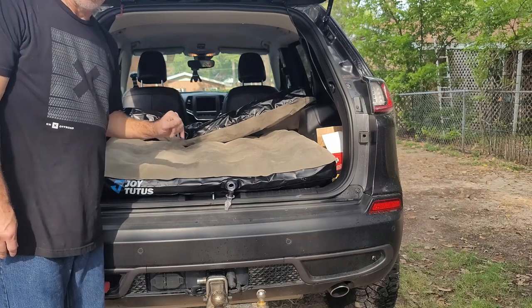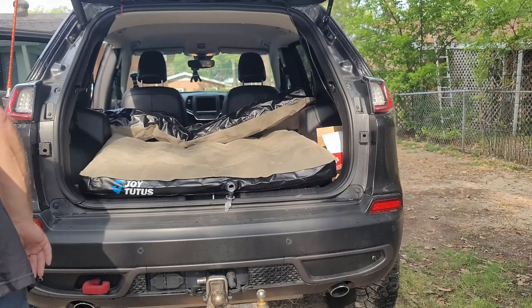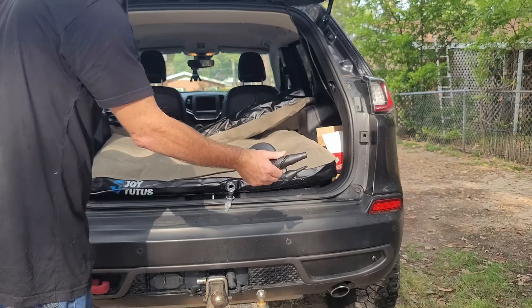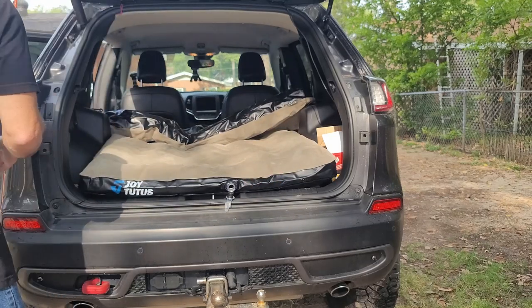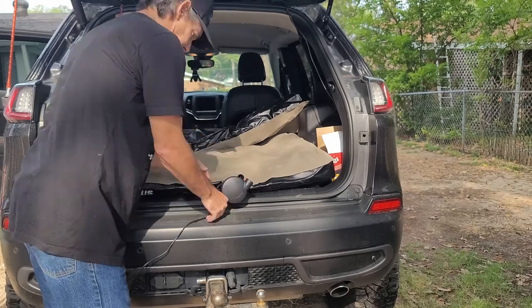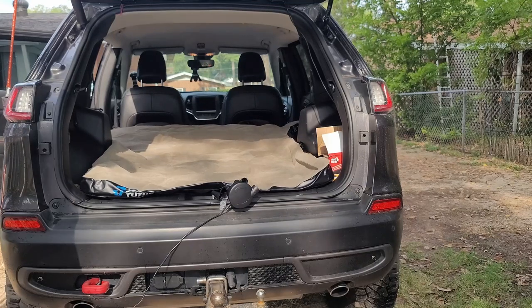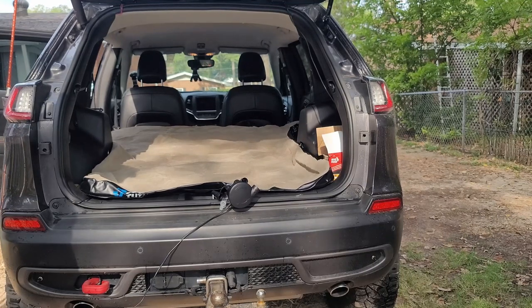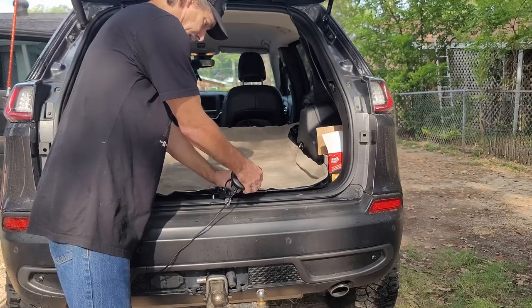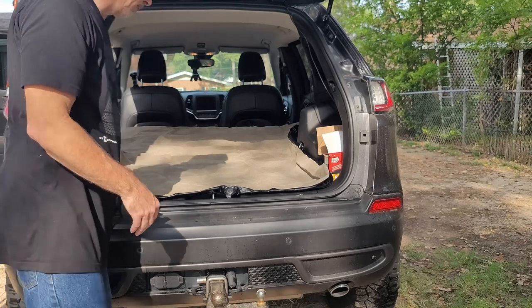But if you want to get it nice and all the air out, use your pump that they give you. You're ready to fold it up and move on.